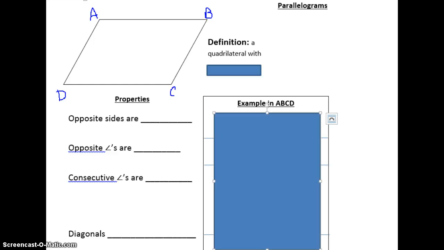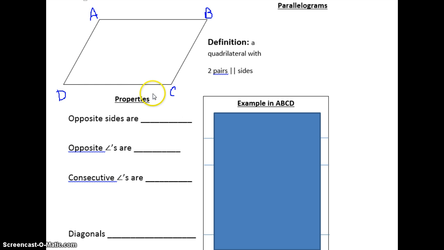Okay guys, so we're going to look at some properties of parallelograms today. We talked about what a parallelogram is in class as we looked at the slopes and the different angle measures and all the different things that we can use to determine if I have sides parallel. And a parallelogram we defined as a quadrilateral with two pairs of parallel sides. Okay, so that's what you're going to fill in this first blank here.